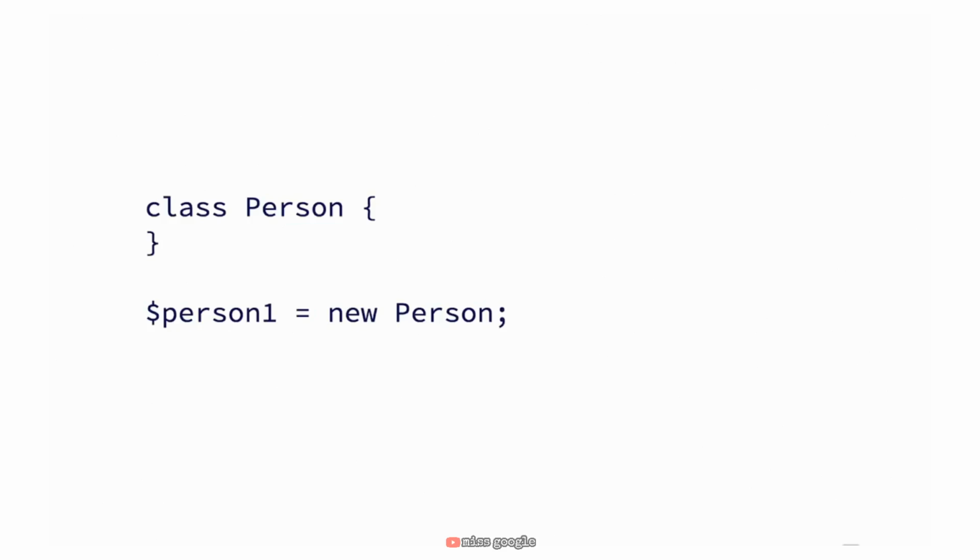Creating a new object is almost always done while also assigning that object to a variable. Here we're assigning it to the variable person1. Then the variable will reference that object going forward, and we can work with it in our code. We can create a second instance of the class and assign it to a different variable, person2. Now we have two instances of the person class. We can have as many of these instances as we want. Each one will be a unique object, but all of them will share the same class definition.